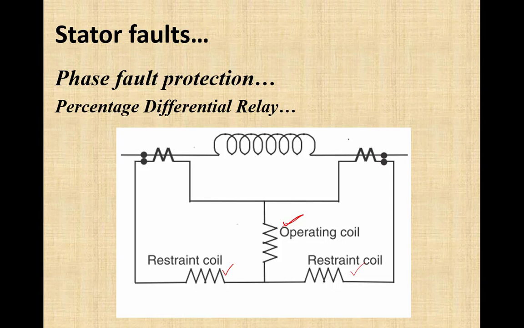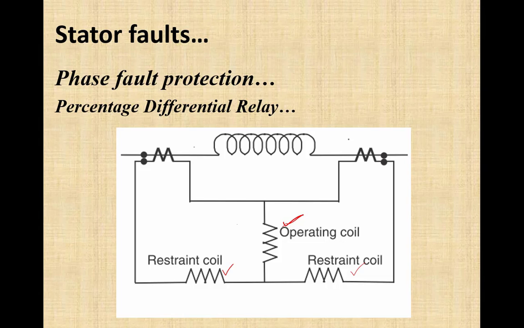In order to understand the purpose of this restraining coil and how it will work, just recall the working of an induction type relay. The coils used in an induction type relay, when carrying a current, produce a torque inside the disc of the induction type relay, so that it rotates in the direction to close the contacts. That is known as tripping torque. And which force will bring the disc back or retard the operation of this disc? That is the spring torque. That is known as retarding torque.